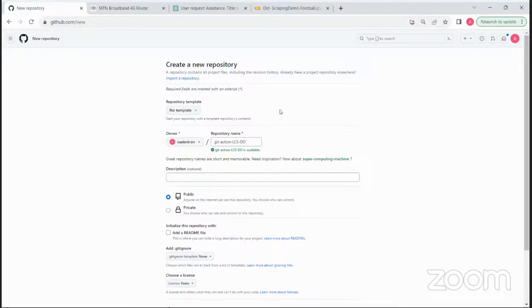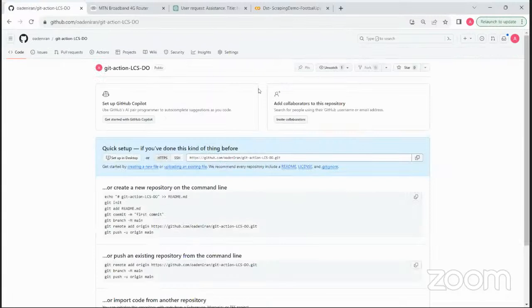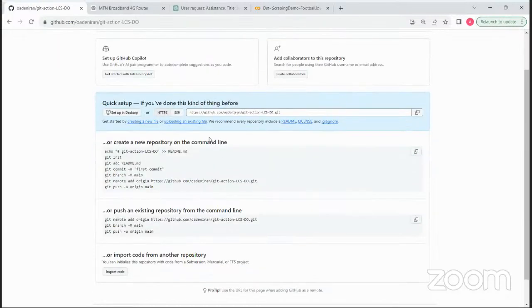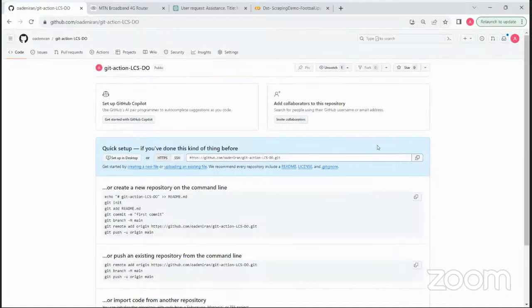When this repository gets created, yeah, it is clean. So let me copy this HTTPS URL. We're going to be working locally, so I'm switching to my VS Code.